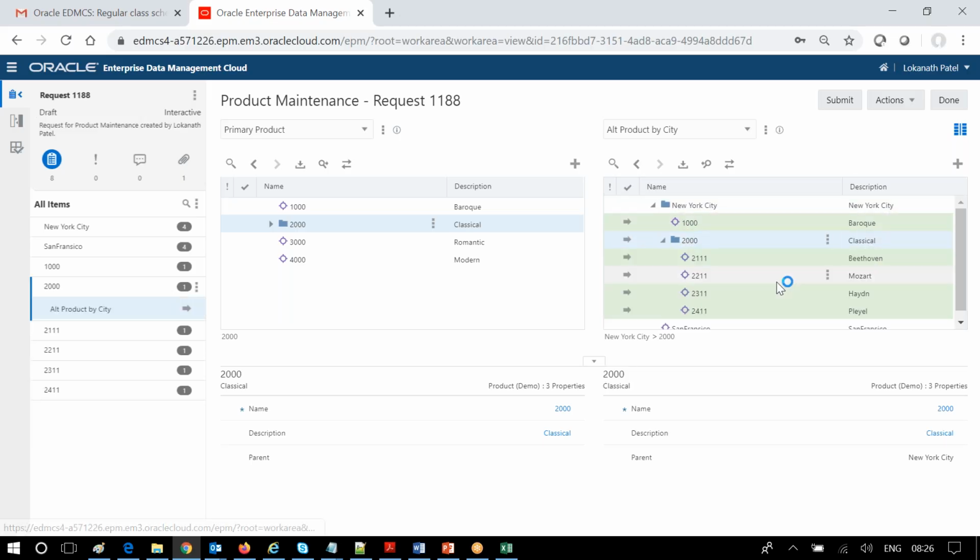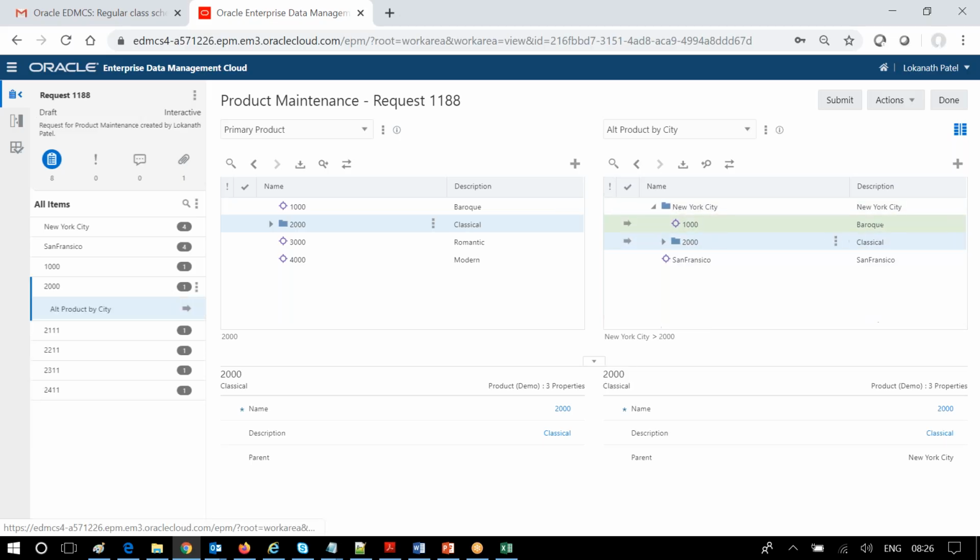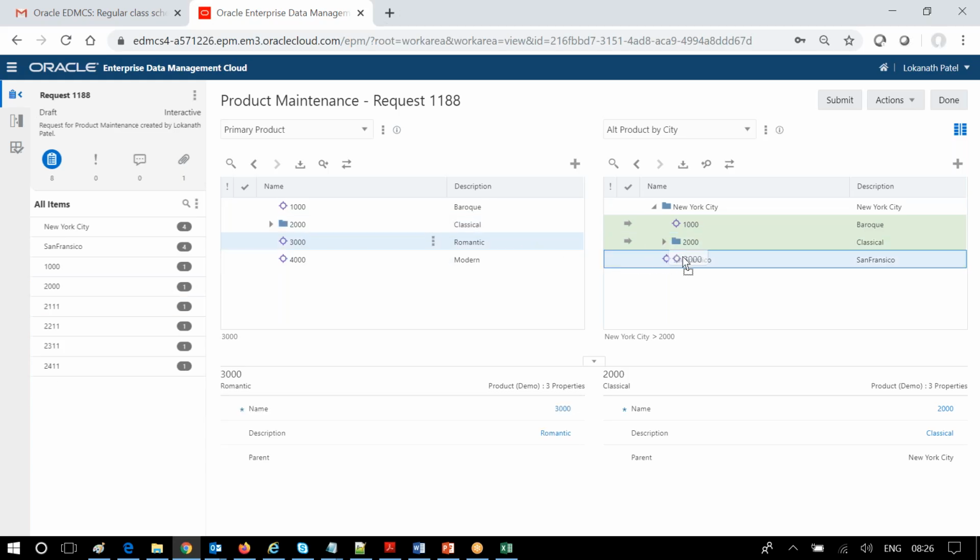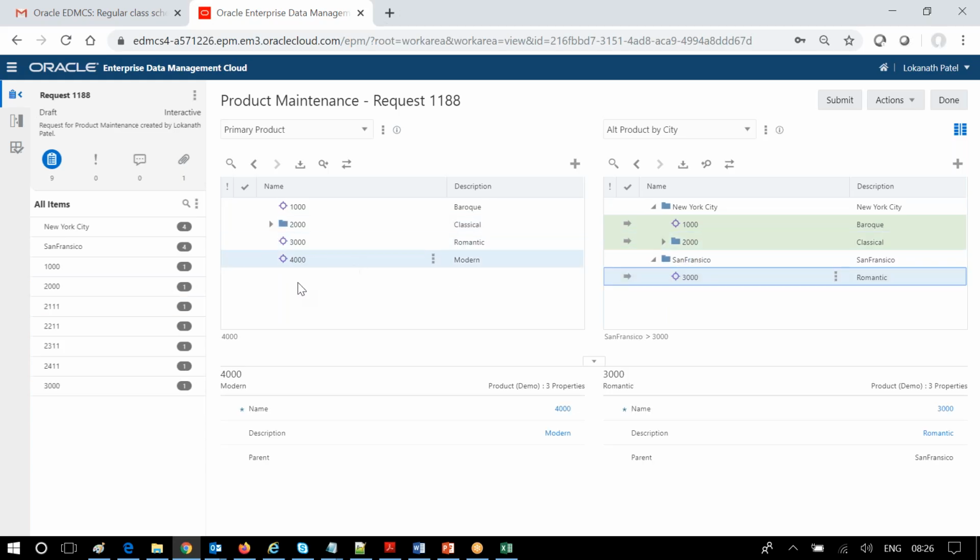So see here, the entire children of the 2000s are getting added here, and I'll add 3000 and 4000 to San Francisco. Okay, so now my alternate hierarchy is ready where the products are grouped under the city.